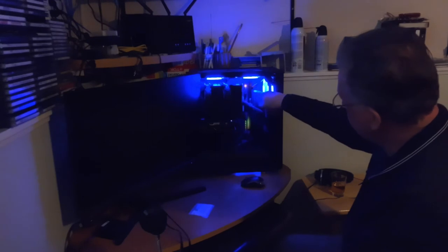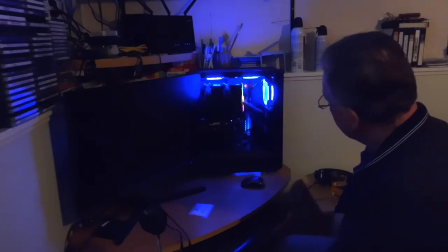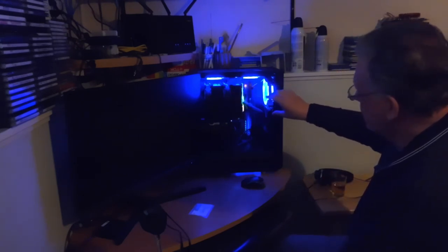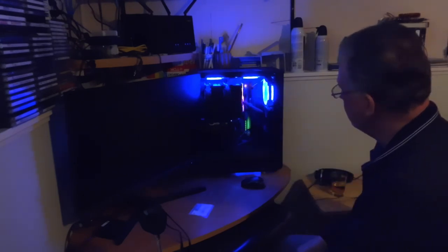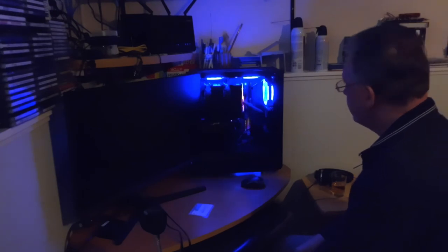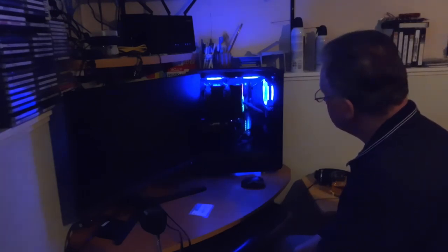There you go. So this cycles through all the colors as it boots. Yeah. And if there's any colors left with any lights still on, then there's a problem with it. So I think the first thing it's going to tell us is there's no operating system, which we already know that. Yeah, I can feel airflow there. You should, yeah. It's blowing out.